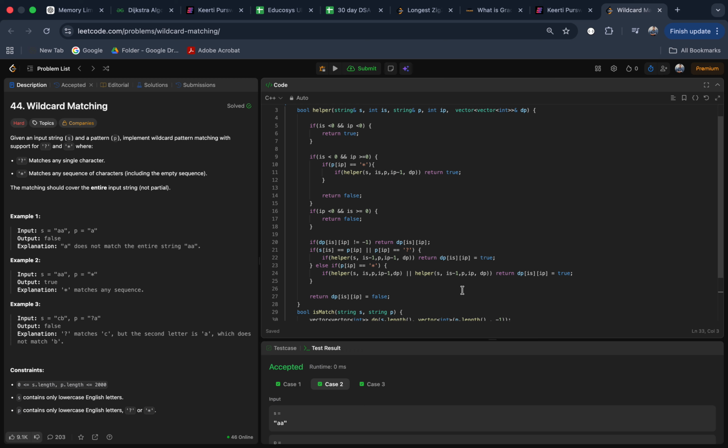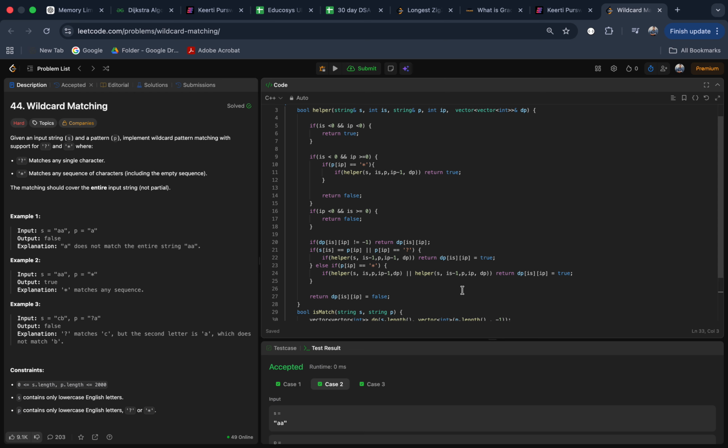Like it can take recursive stack, if there is star, how much recursive stack it can take. It can go to the depth of size of s. So if star is there, it can go to depth of size of s, or pattern is there, so it can go to the size of pattern p also.